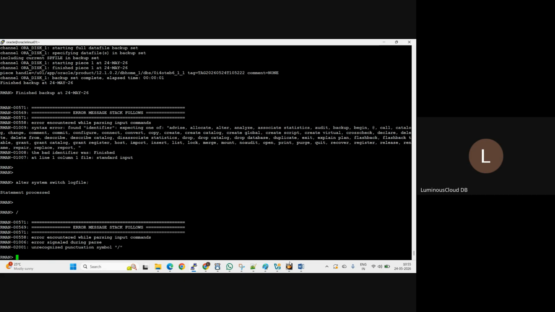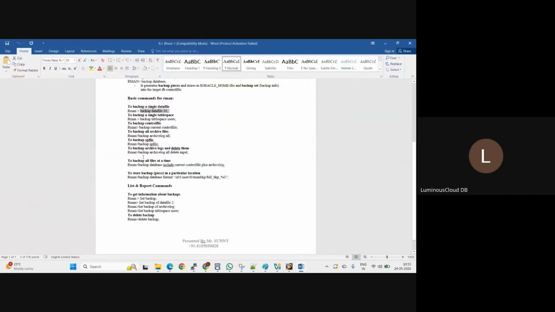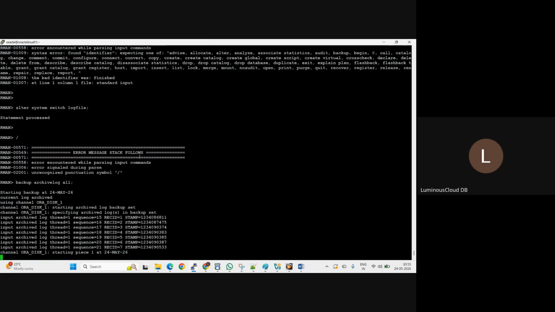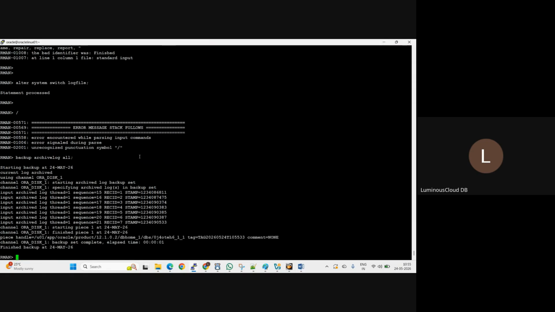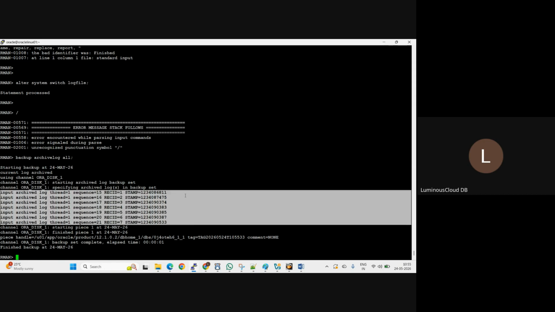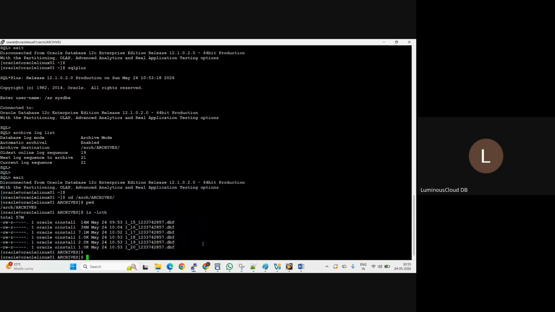Backup archivelog all. See here. If you go with this, what will it do in a database? How many archive logs are there? It will take a backup of those archive logs. Now let me go to this location, the archive log location.